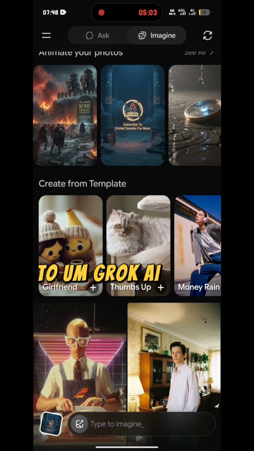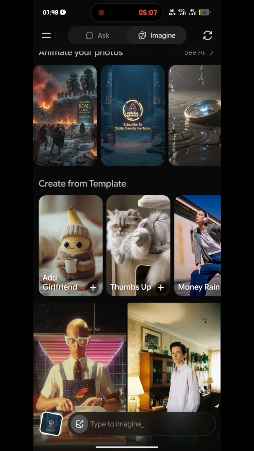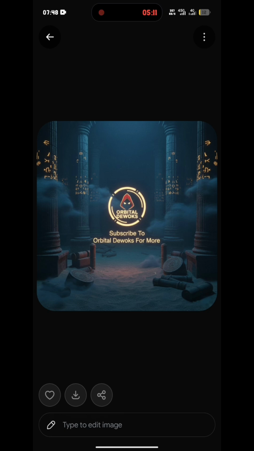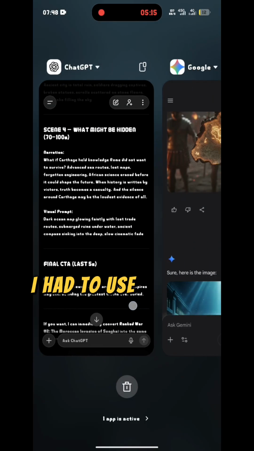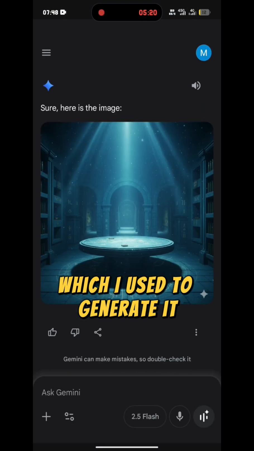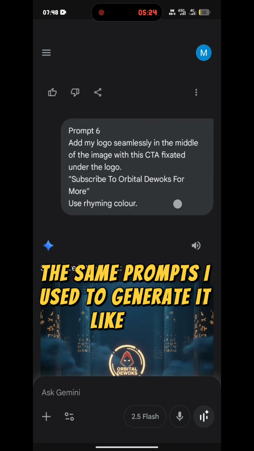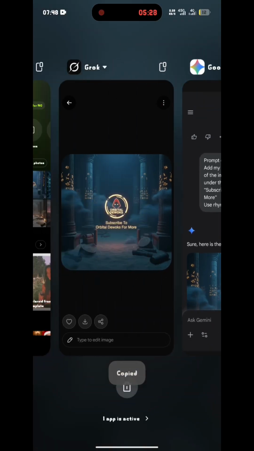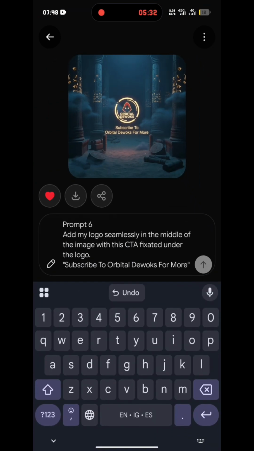Grok AI. After heading over to Grok AI, I will animate it. But before I animate it, I had to use the same prompts which I used to generate it. Like this, for example, I'll copy it, come here, and place it.